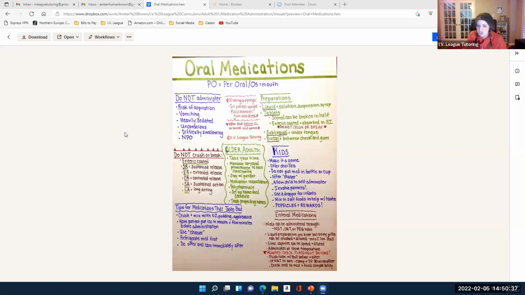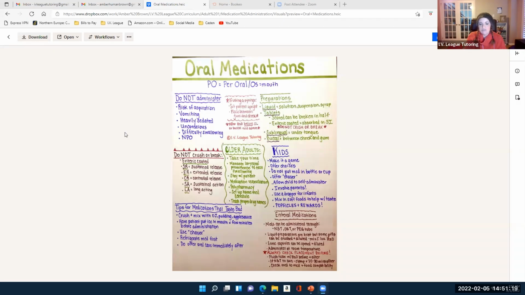How do we check placement of an NG tube or an OG tube? We aspirate stomach contents. The first time we check gastric placement, we do a chest x-ray. And then after that, we will aspirate the gastric contents and put it on pH paper. What should the pH of your stomach be? Acidic. How acidic? Very acidic. What number am I looking for? Like 3 or 4. And that would tell me that, hey, this is super acidic. I'm obviously not in the lungs.